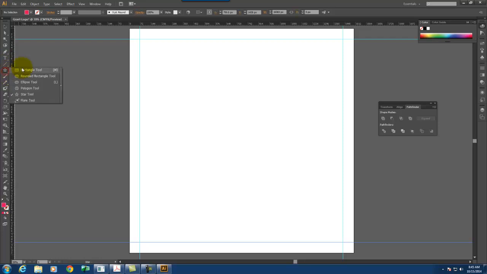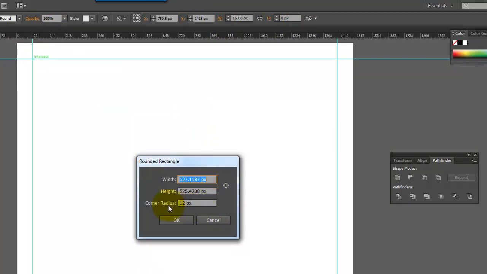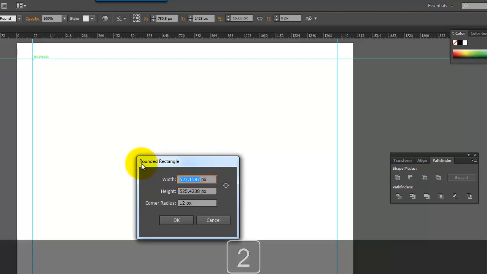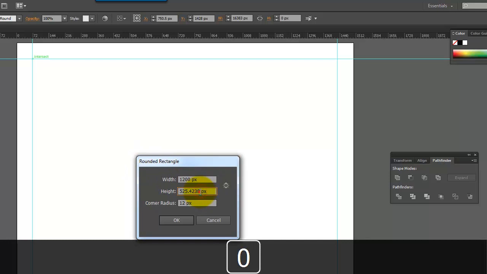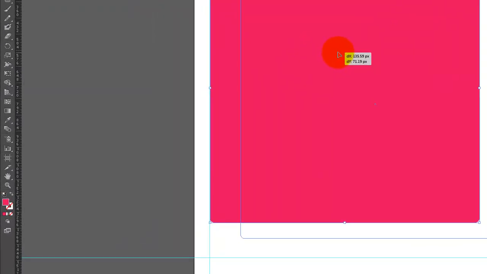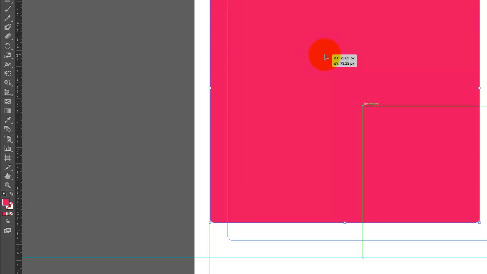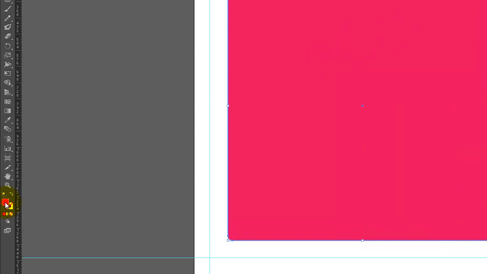So let's say I'll start with a rounded rectangle tool. I want to, hold on a second here. Alright, I just single clicked so I can change some of the settings. I'm going to want my rectangle, we'll say 1200 pixels by 1200 pixels. And I want my corner radius, try it at 20 pixels. I'll say OK. And that creates my shape for me. Right. I could center my object. Like that. Let's change the color.